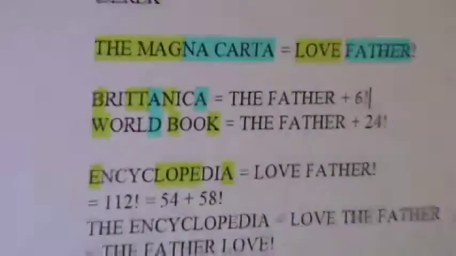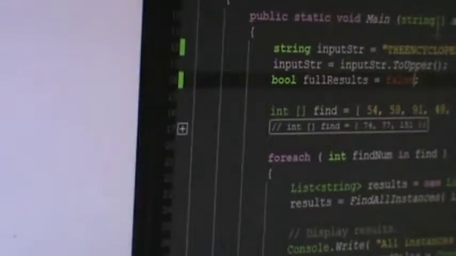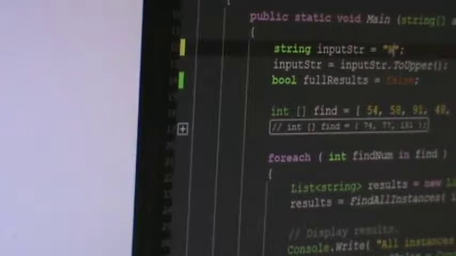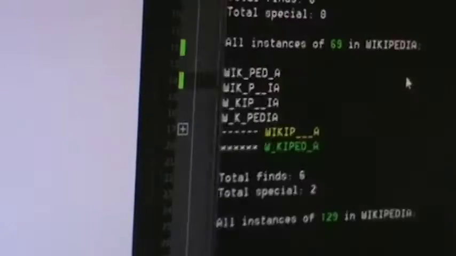There you go. You heard it here first. And now I've plugged Wikipedia in there before and found Wikipedia equals truth, and you can find Father and Jesus and Christ and basically every word under the sun in Wikipedia. I mean, it's not hard. I've done it before. It doesn't take long, just a few seconds there.